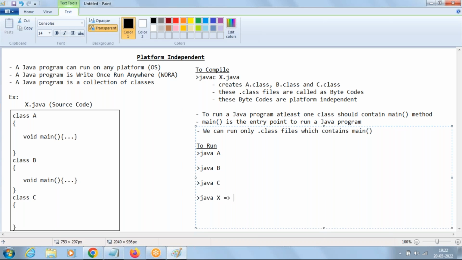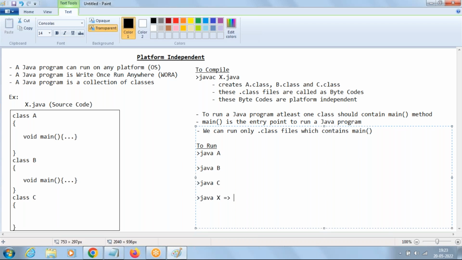When you say java X, what is going to happen? Anyone? Don't wait for others to respond. If you have an idea, please respond directly. See the point, we can run only .class files.